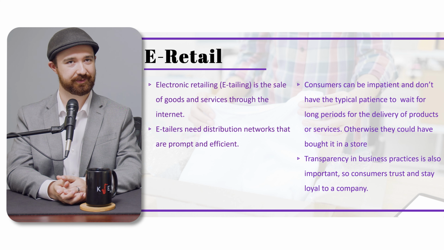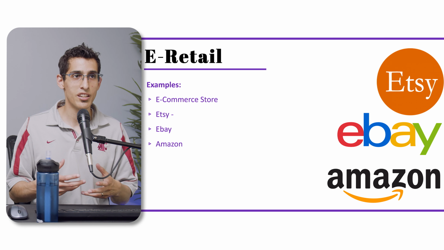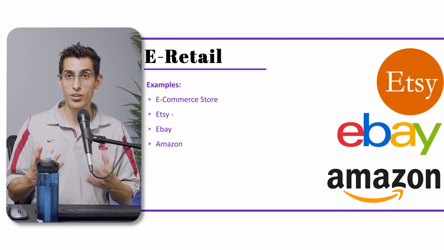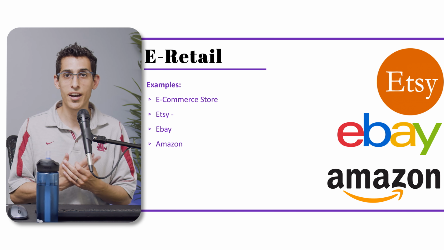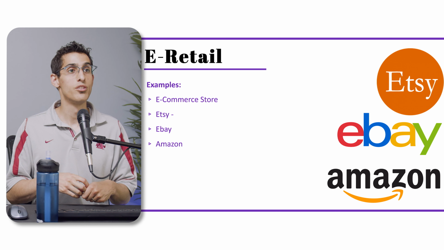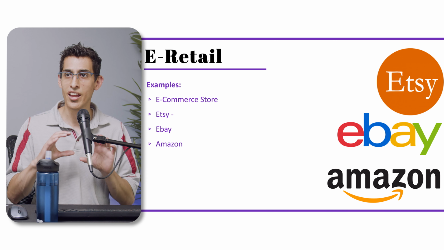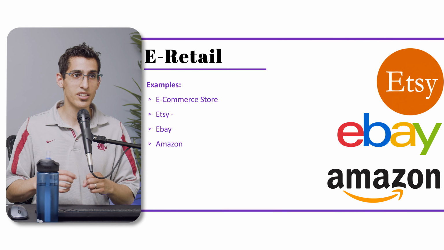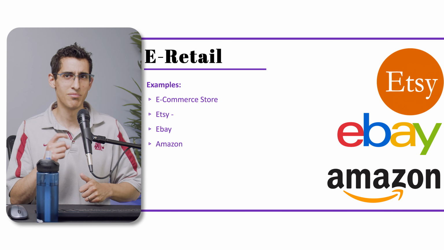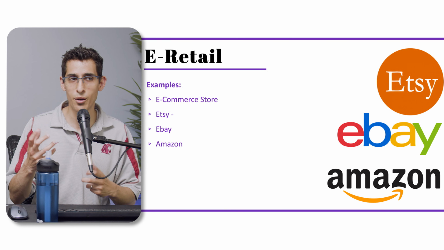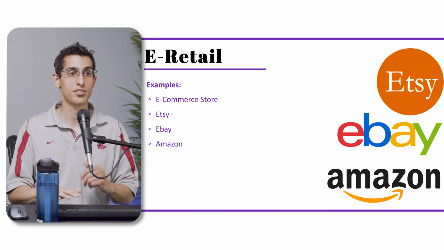So transparency is huge. And that being said, when we think of e-retail or e-commerce, you can always have your own e-commerce store, building it out on Wix, Squarespace, Shopify, or WordPress, or you can sell your products and goods on Etsy, which is kind of a marketplace for craft creators. You can sell it on eBay, which is more of an auction-based site. So there's no set price, but there kind of is, but there kind of isn't unless you do buy it now. Or you have Amazon, which is just kind of a giant mall for products.